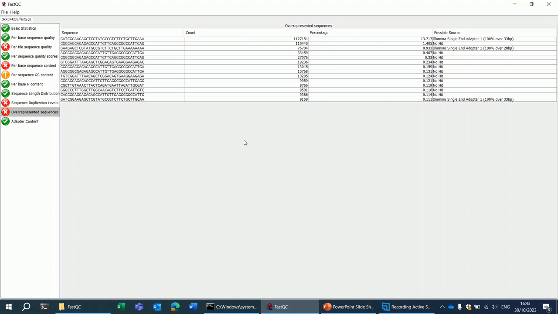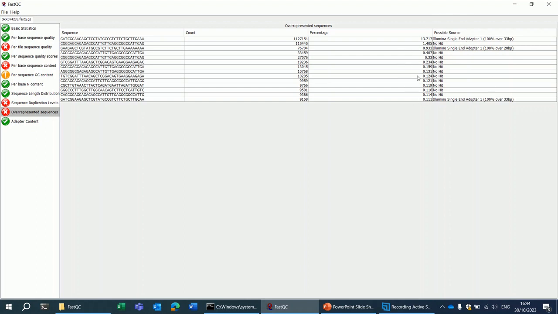So to generate this table, FASTQC takes every read that makes up more than 0.1% of your FASTQ file and blasts it against a database of known contaminants. So for each of these reads, you see the sequence, you see how many times it occurs in the FASTQ file, and you see which percentage of the FASTQ file it makes up. So this first read here makes up 13% of the FASTQ file. And then the last column contains the results of the blast.